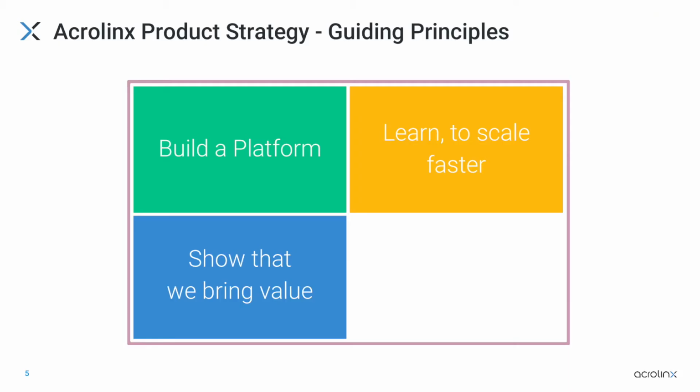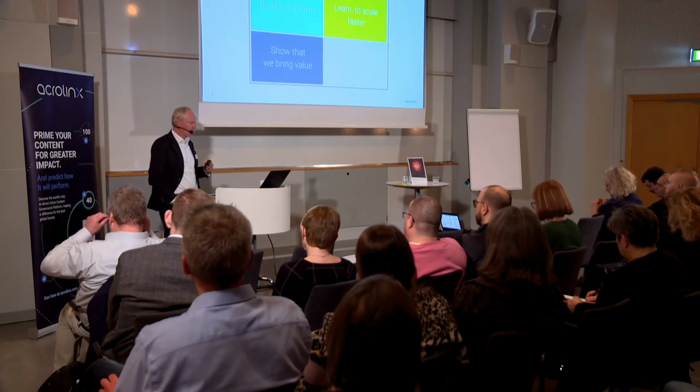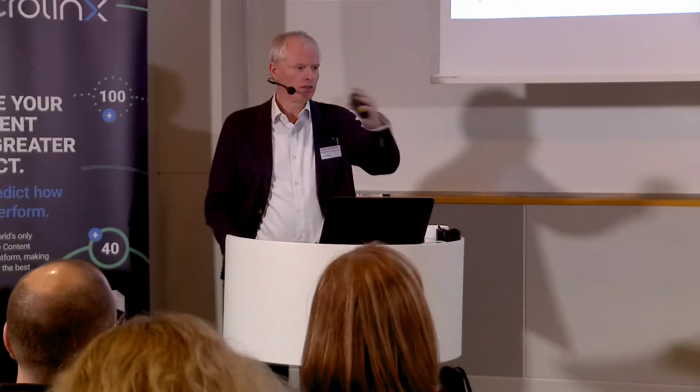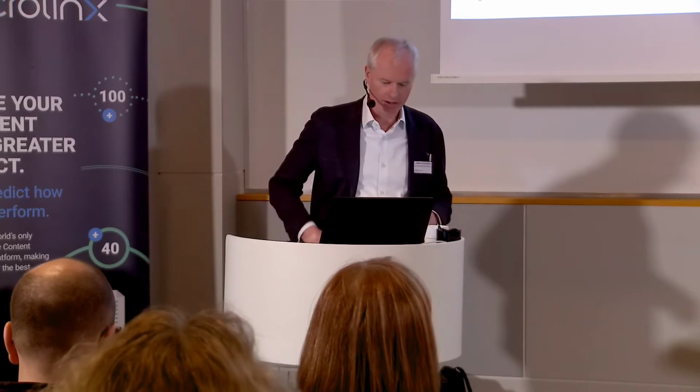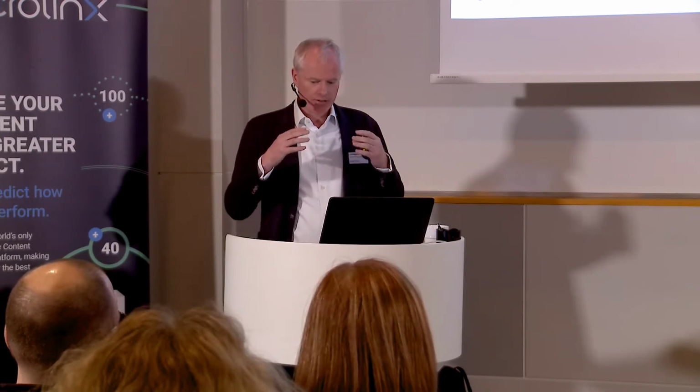The third important part is this showing that we can bring value. What do I mean by that? At the moment, we talk a lot about the things that we do, and we all work for big companies with focused roles within those companies, and occasionally it's difficult to know where is the value behind what we're doing. And I thought it was great that you talked about we don't write technical content, we help keep the aircraft in the air, right? That's the value behind what you do. Creating better service material for the product will help the product be more valuable.